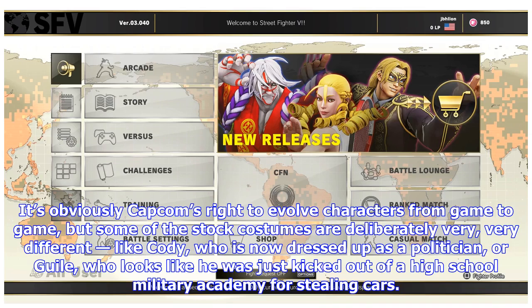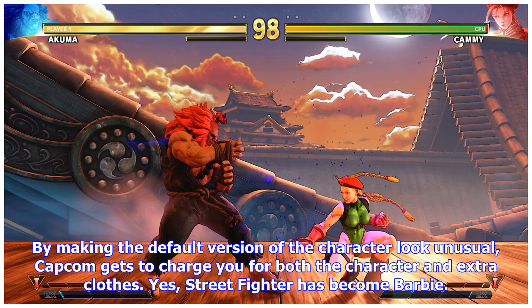It's obviously Capcom's right to evolve characters from game to game, but some of the stock costumes are deliberately very different, like Cody, who is now dressed up as a politician, or Guile, who looks like he was just kicked out of a high school military academy for stealing cars. By making the default version of the character look unusual, Capcom gets to charge you for both the character and extra clothes. Yes, Street Fighter has become Barbie.